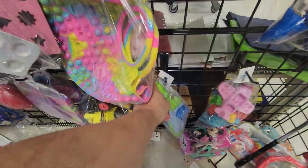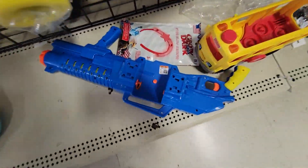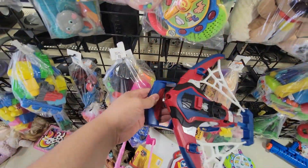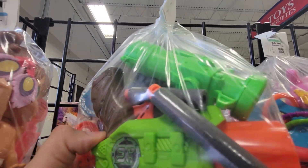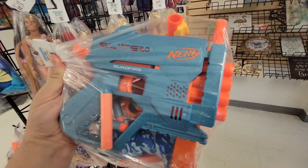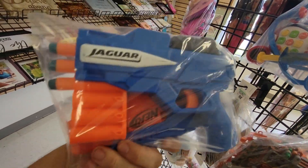Over here a couple of random squirt guns, not really blasters. A Sidewinder for four bucks but not worth it without the drum that goes with it. Over here I saw orange so I went to investigate - a couple of Alpha Strike Nerf targets to shoot at, not bad. A Spider-Man four-grip blaster - always quirky to see. Here was an X-Shot three barrel blaster but also with some Adventure Force rounds, so that was interesting. A couple of Elite 2.0 Quad Fires. Random odds and ends - nothing that really caught my attention. Yeah, over here a couple of I think they're called Talons, Claws, and a Jaguar. But yeah, enough of that - let's go into the reveal.